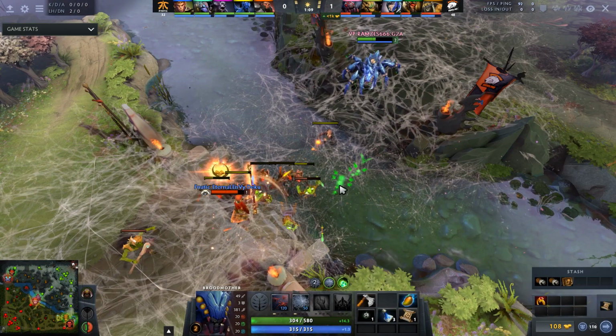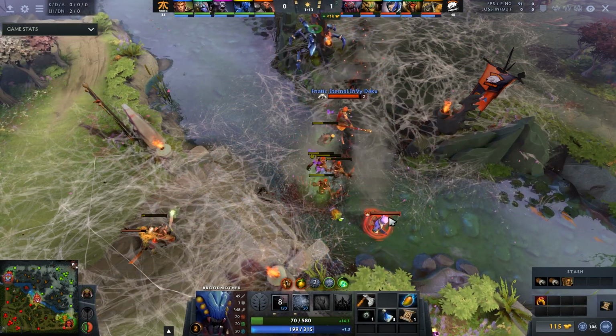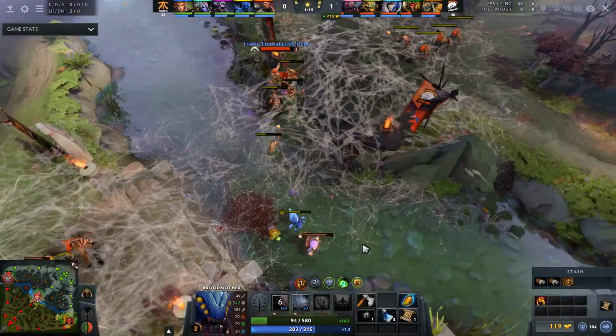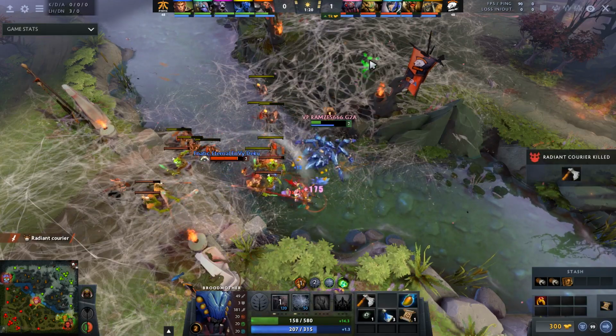So basically the whole point of these 3 Clarities and that Mango is to just secure your Soul Ring, so you can use these Clarities very aggressively even if they get broken somewhat easily, just to get enough mana that you can use a few more nukes and get a few more CS before you're able to get that Soul Ring up.